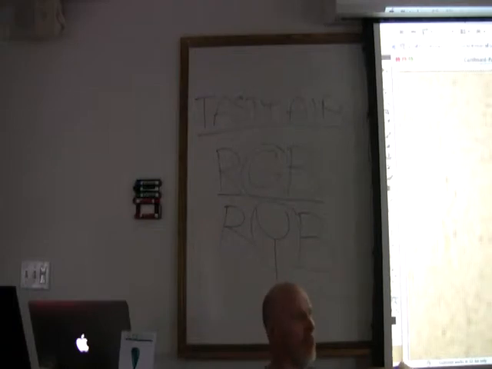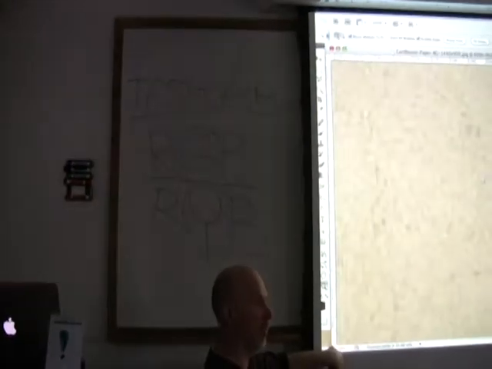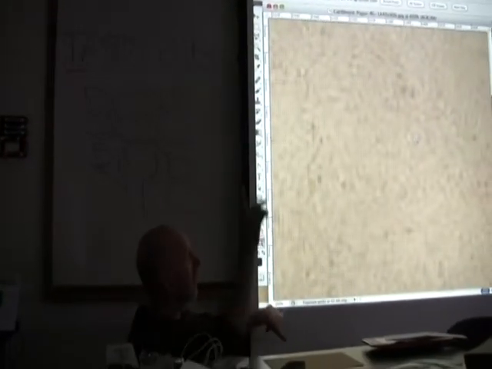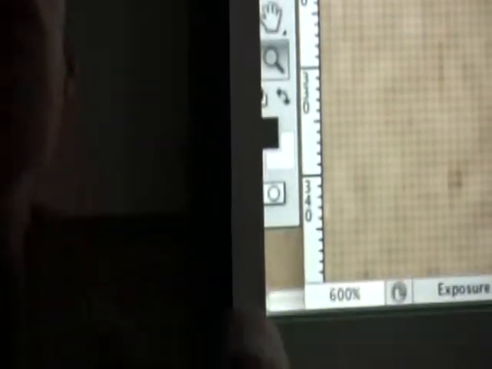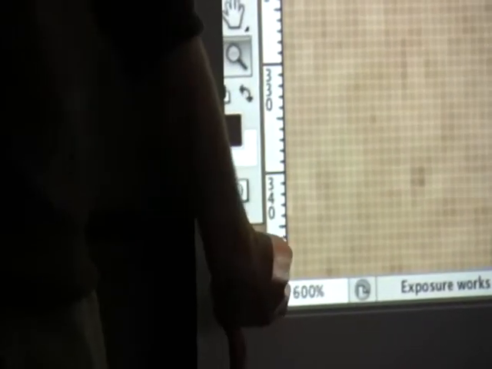See how it says 600% at the bottom left-hand corner? And then Karen also said there was another place where she saw it? Yeah, at the top center, it's telling me 600%.